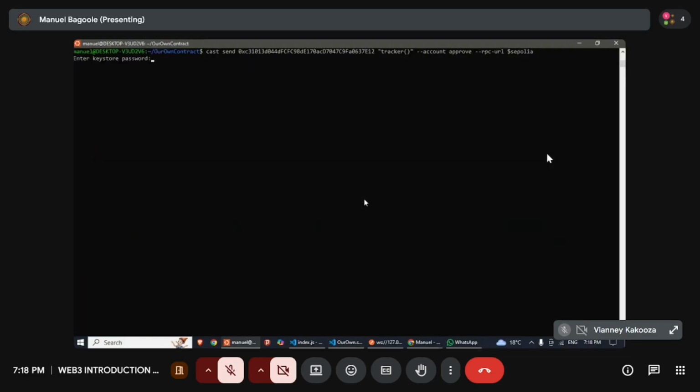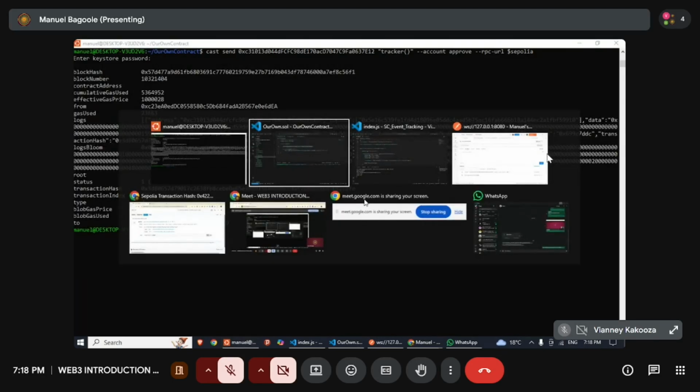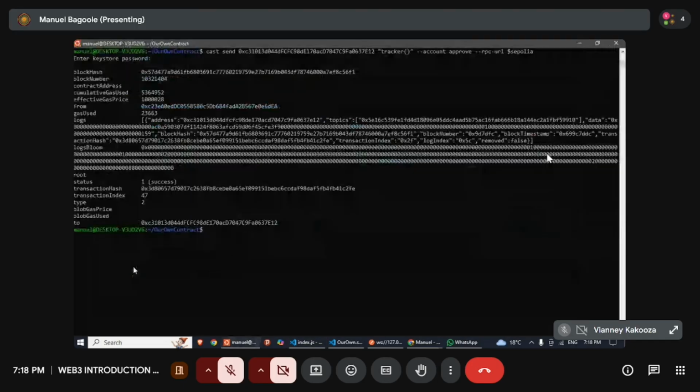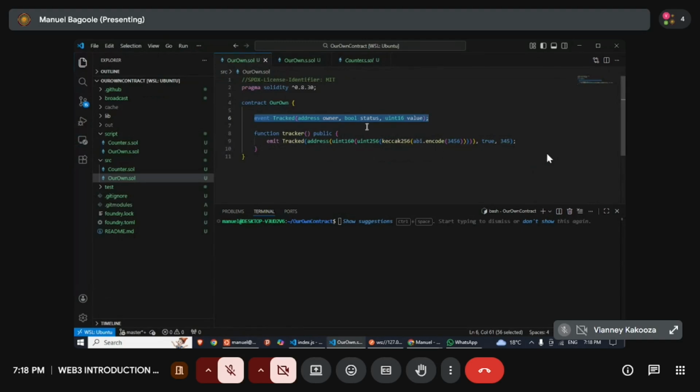So yeah, this is it. I enter the password and I should see the transaction completed. And so this means that if you define your own smart contracts, you can still track events on those smart contracts. So it was a successful transaction, and you can see the event was emitted here. It says the owner is F9. So this is an address we just randomly defined here when we were creating the event emission. Then the value true, then 345 as the last value.